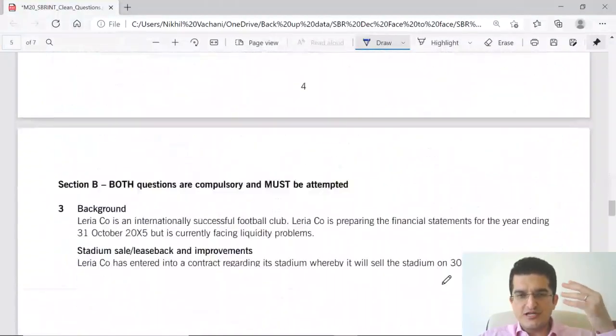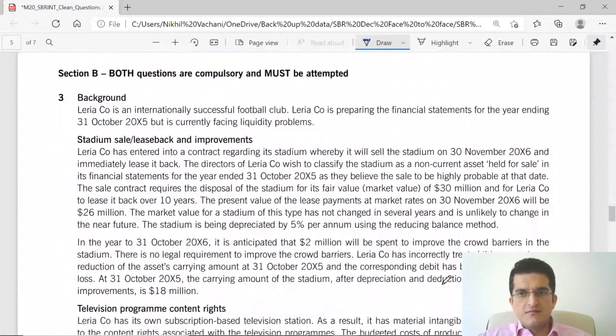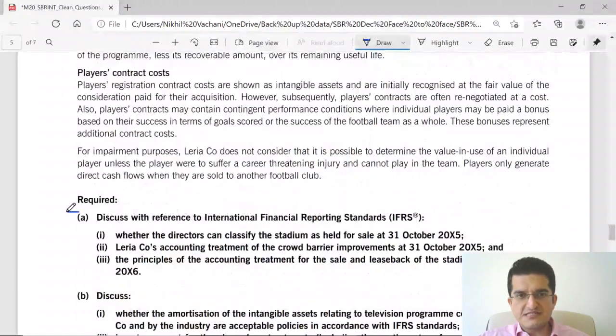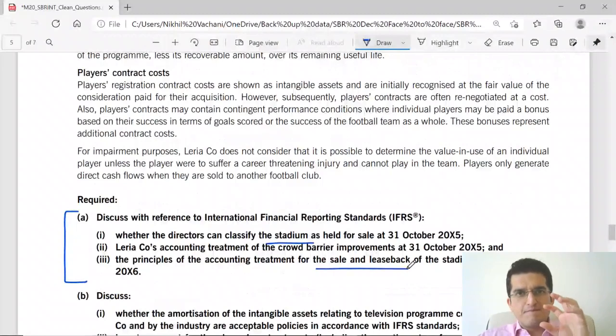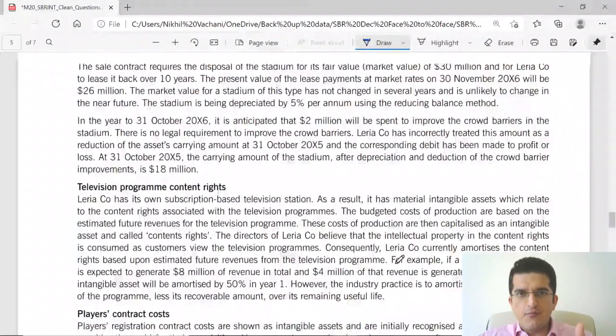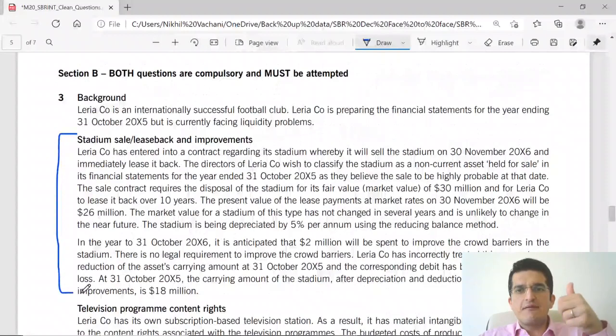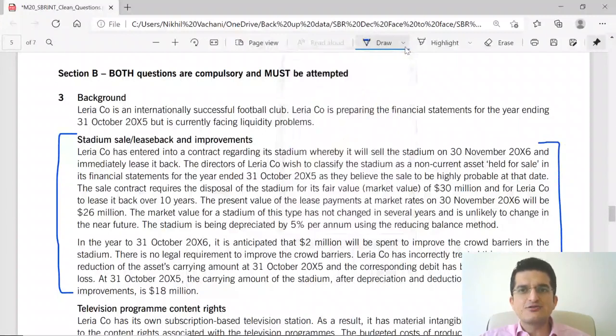If you go down to question 3, here, for example, this is, by the way, the March 2020 exam. Again, always read the requirements first. They were asking you about all these stadiums and sale and lease back. Not only copying, pasting from your knowledge. Remember, knowledge is only giving you some element of the marks. But you had to go back up to this scenario about this stadium for Lydia, talking about applying it in Lydia's case, which was the hard bit, the challenging bit, applying it into that scenario.